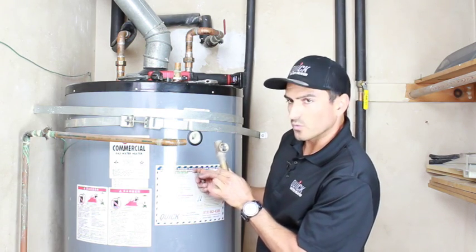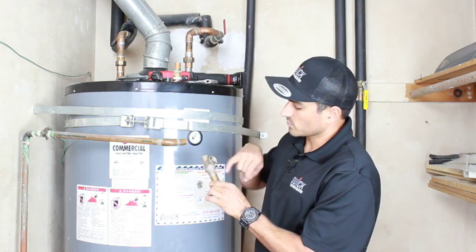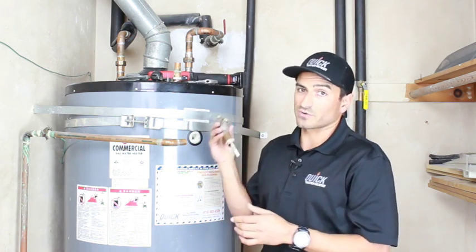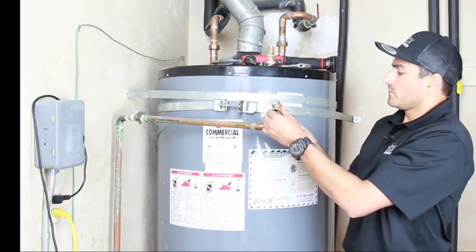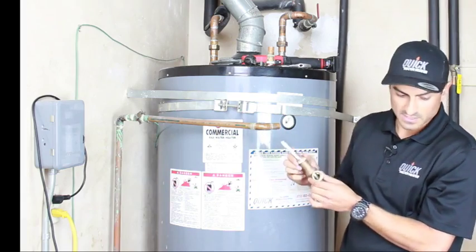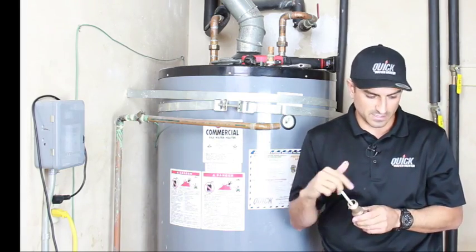This water heater is only about 2 years old and it's already got so much corrosion that it's completely broken. So this is something you want to change on a regular basis. So we've got our new valve. We want to either use some tape around here or some thread sealant. I'm going to use tape because it's slightly cleaner in this situation.